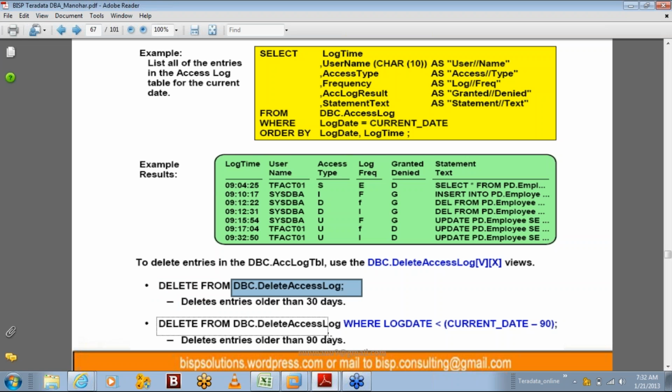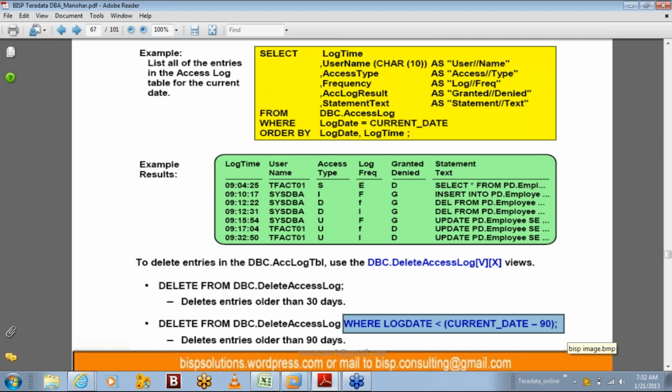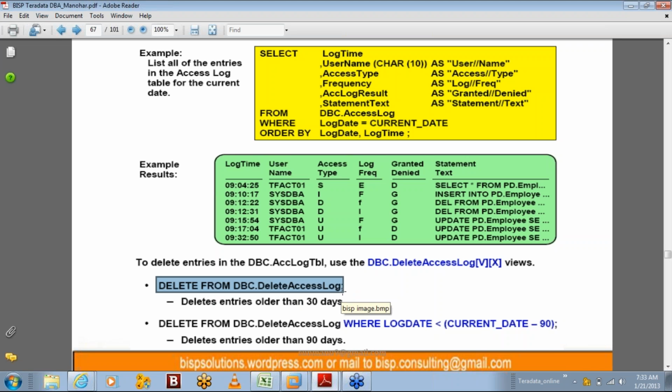Delete from dbc.DeleteAccessLog where log date is so and so date. That means you are overriding the 30-day condition here, and you want to delete entries older than 90 days. By default it has a condition of deleting the events within 30 days.